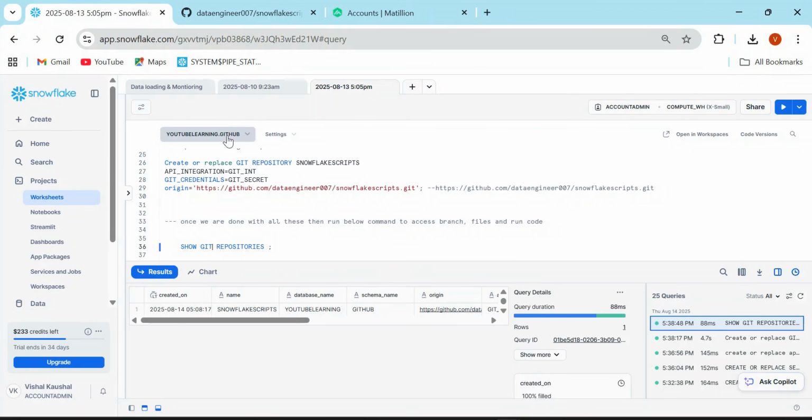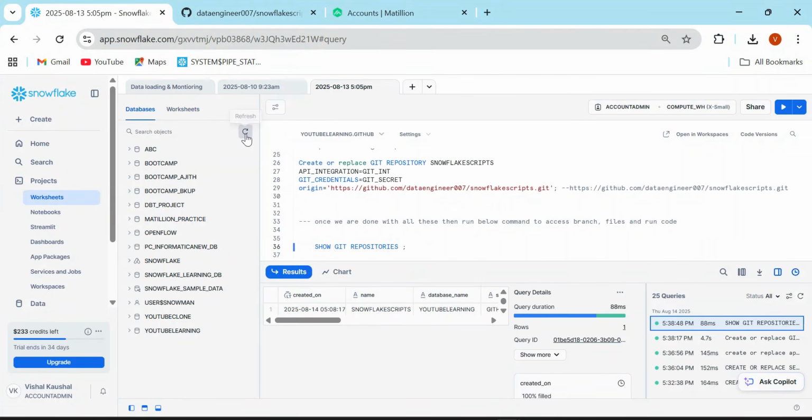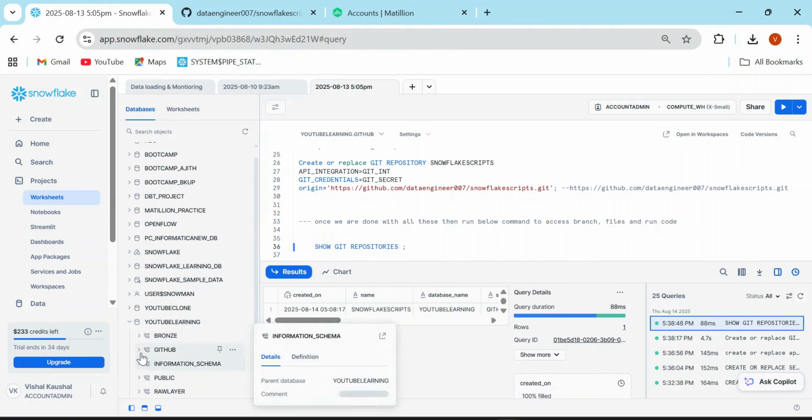Because we have switched to a different schema, GitHub, it's going to show only for that schema. If you want to look at it here, go to this YouTube learning schema. There we have the GitHub, and here you will see the Git repository.